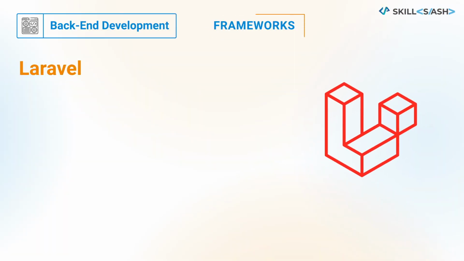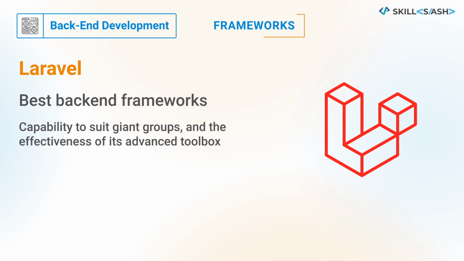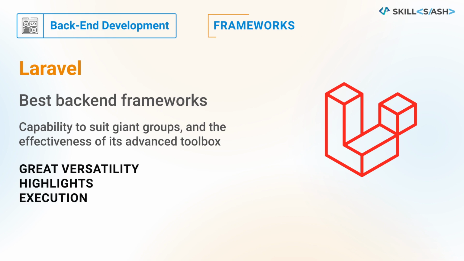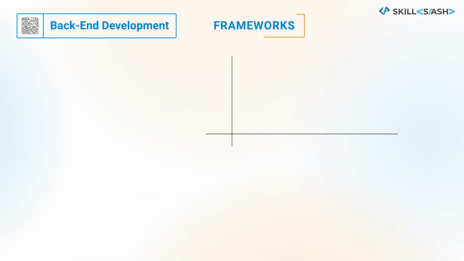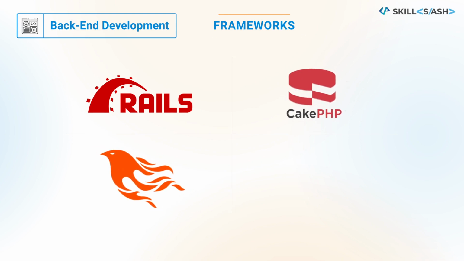Laravel. Laravel is one of the best back-end frameworks for web development. It has excellent language construction, the capability to suit giant groups, and the effectiveness of its advanced toolbox. It is widely preferred by developers owing to its great versatility, highlights, and execution. It empowers its developers to produce an altered base for their web apps. Other popular backend frameworks include Ruby on Rails, CakePHP, Phoenix, Flask, and more.